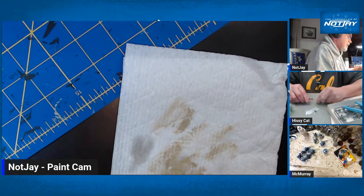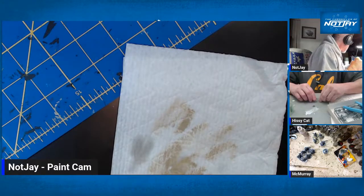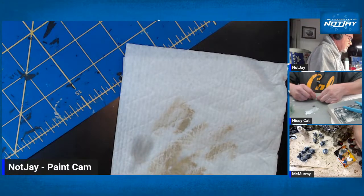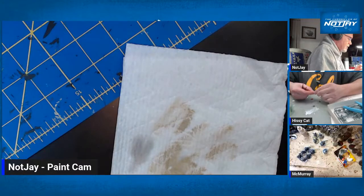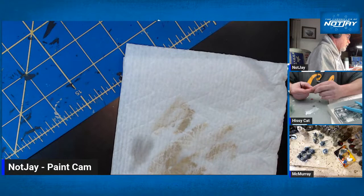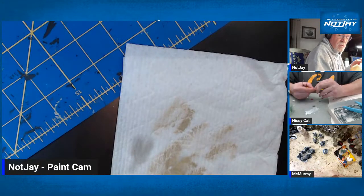Okay, and I've got my 11 figures overbrushed. So let's find my contrast Blood Templars, or Templar blood, or whatever. Blood Angels red. Oops. Yeah, you better get that right. You don't want all those guys to get mad at you.